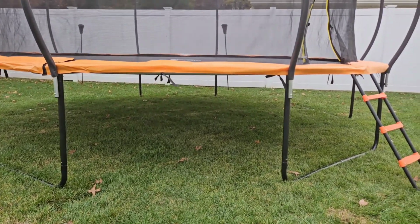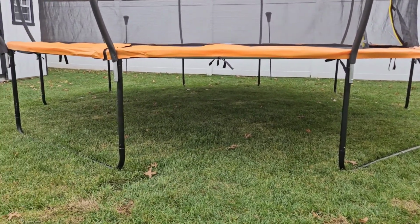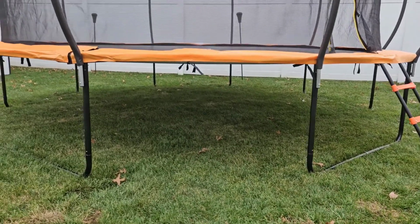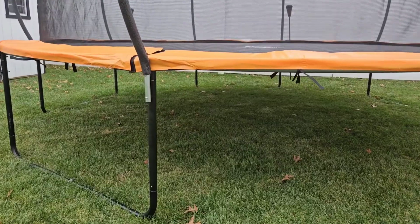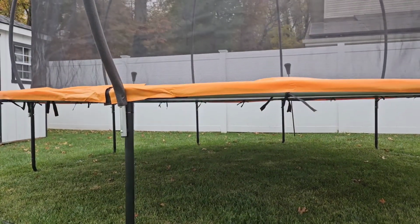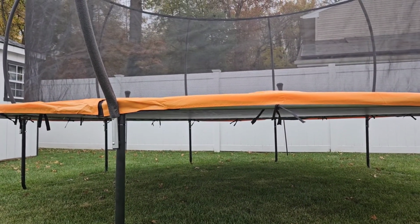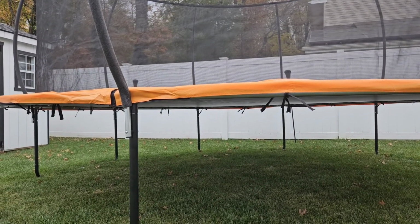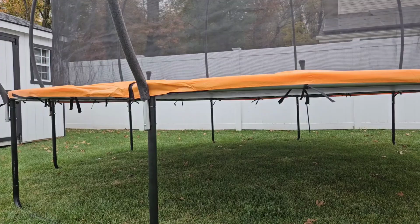During the next step, where you would add the legs on, these bottom pieces right here, 5 of them for the 16-foot trampoline, it worked out better in the sense that the circular frame did not come loose like it did before, because the trampoline springs gave it enough tension to just keep it together.